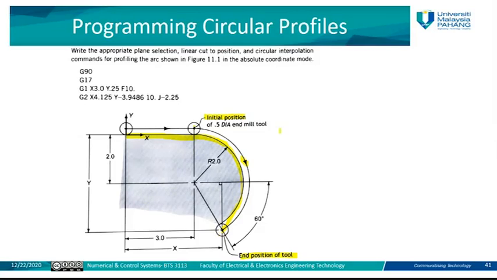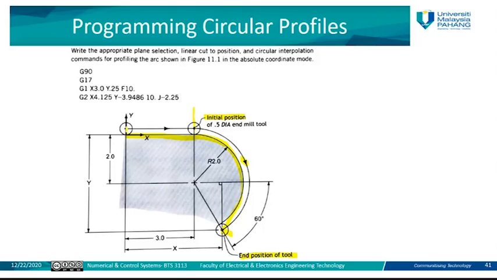Sometimes you will not be given the values directly, so you will be given such drawings. You need to do some calculations in order to define the coordinates, because the coordinates are the main part of the CNC program. So here you need to define the first point or the start point, what the coordinate of that point is, and then what the coordinate of the end point is.